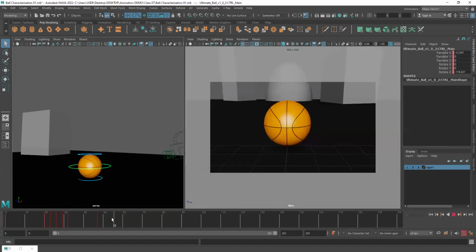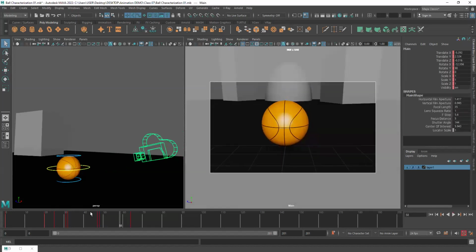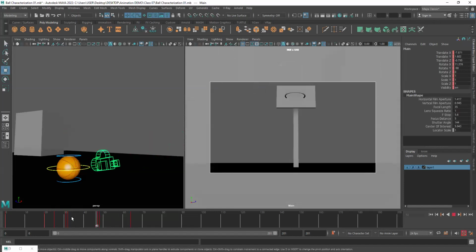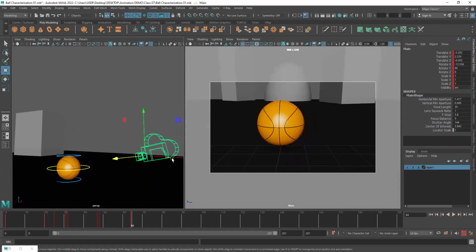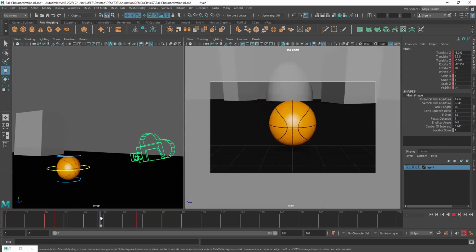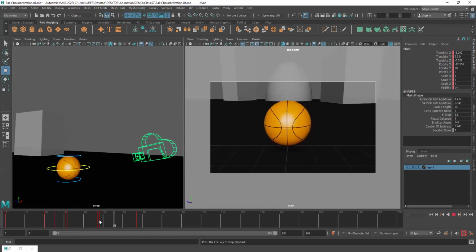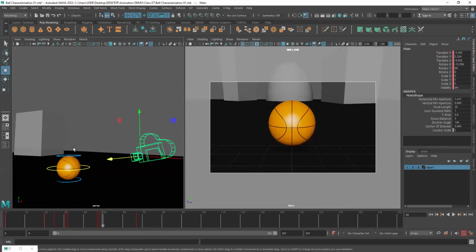So now, basically, what I want to do here with the camera is we have around 10 or 12 frames of change. Okay, for the ball, I want to increase this. Right now, it is ending at 64. I want to give a few more frames. So what I'll do is I will take this last keyframe, press shift, click on it, and I'll move it forward. So now you can see the ball has more time here with the camera. Okay. There's a reason behind this because I want to animate the ball.